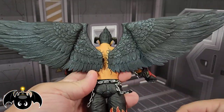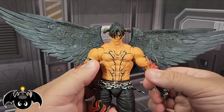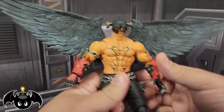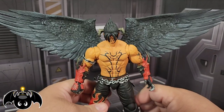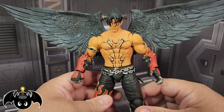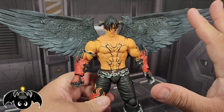Oh my god, that looks awesome, dude. Whew, that looks so good. Doesn't that look badass? Oh yeah, I love that so much. So the articulation works pretty good. Again, my biggest issue is going to be with the hands kind of falling off here and there, but I think that might have just been a user error. They seem to be on there pretty tight now, but yeah, the wings look incredible.